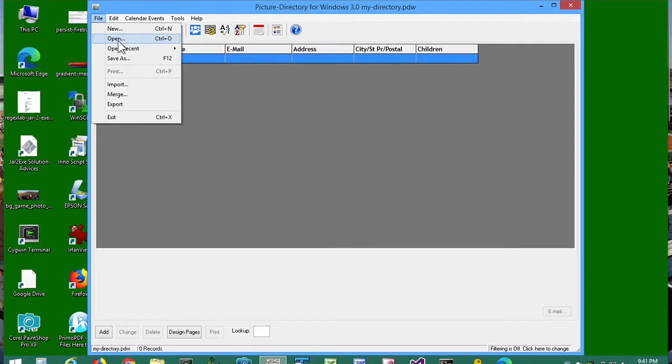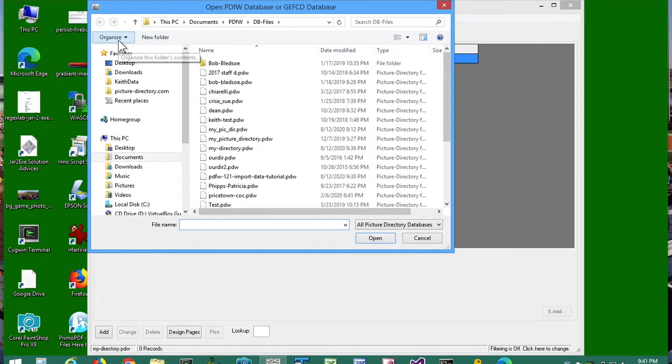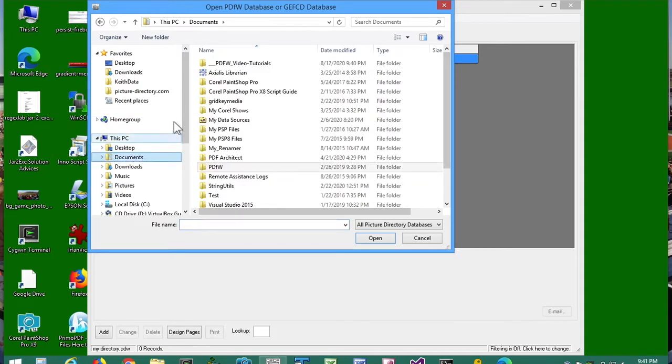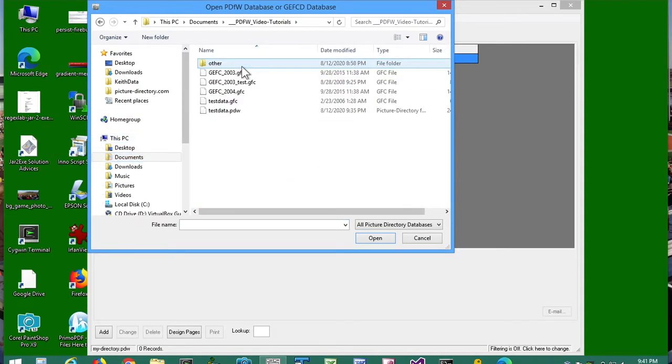You don't need to import. It converts it for you automatically. So let's find the file. The GEFC directory files have an extension of .gfc, and the Picture Directory for Windows files are .pdw. So a GFC database is that.